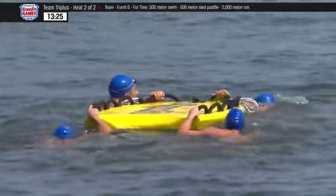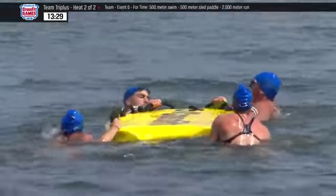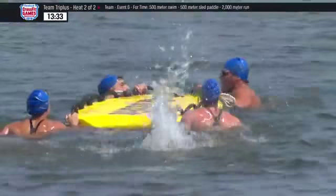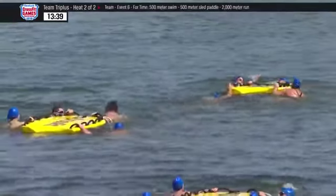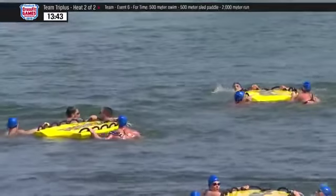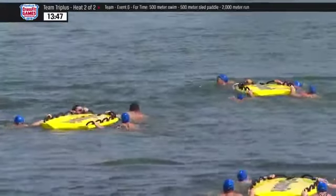Even though Sam, the dancer, is not native to the coast, they've been out there training. And like I said, you don't have to be a good swimmer to be an effective swimmer in this format. The confidence and comfortability in the open water setting by yourself on the 500-meter swim is one thing. Being able to control your breathing and work together as a unit when you're fatigued on this rescue sled is also very important.